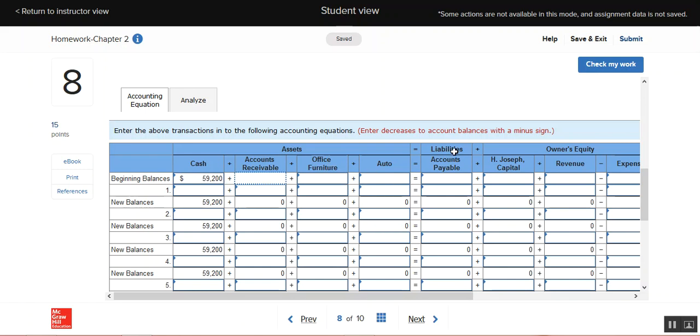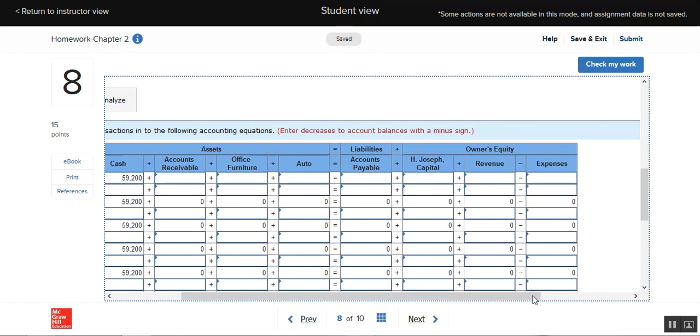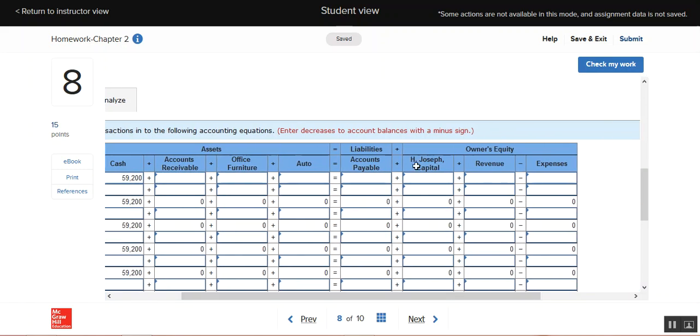So here's all our assets. We only have one column for liabilities, and then equity, there's our owner's capital. And then here's a column for revenue and expenses. And revenue and expenses are part of owner's equity. And if you think about that, if the company does well, they have a lot of revenue and maybe not so many expenses, so they have a good year, then that's going to increase the value that the owner owns in the company, which is right here. So these affect the capital.